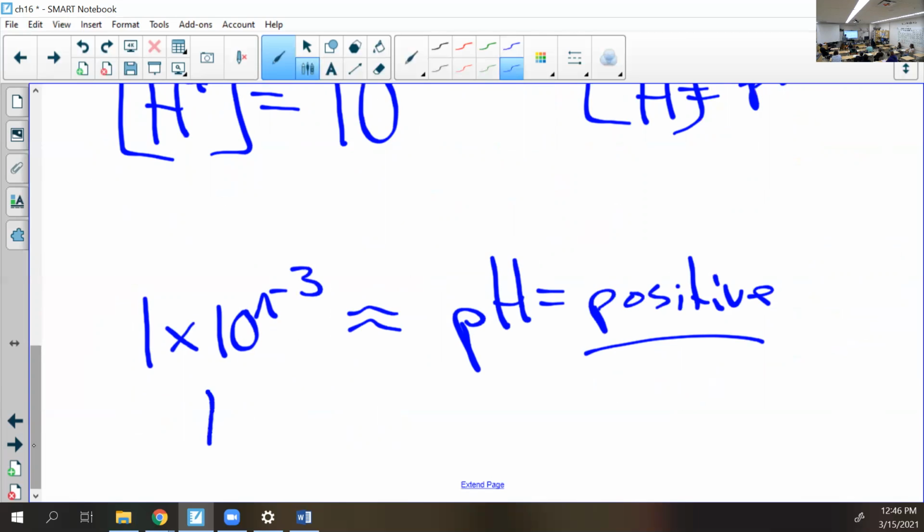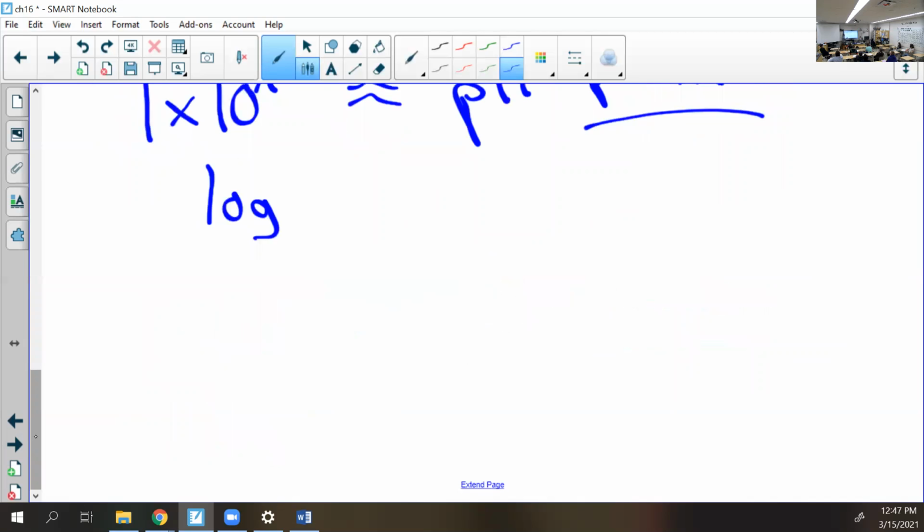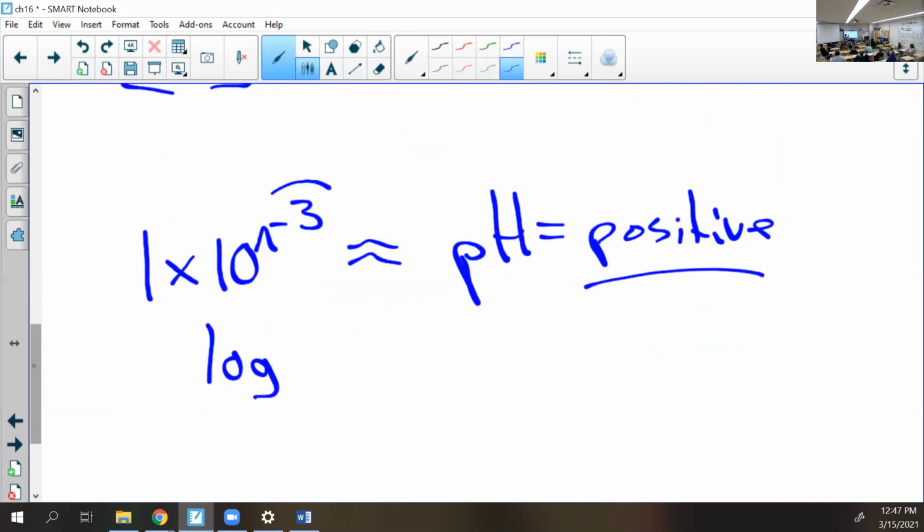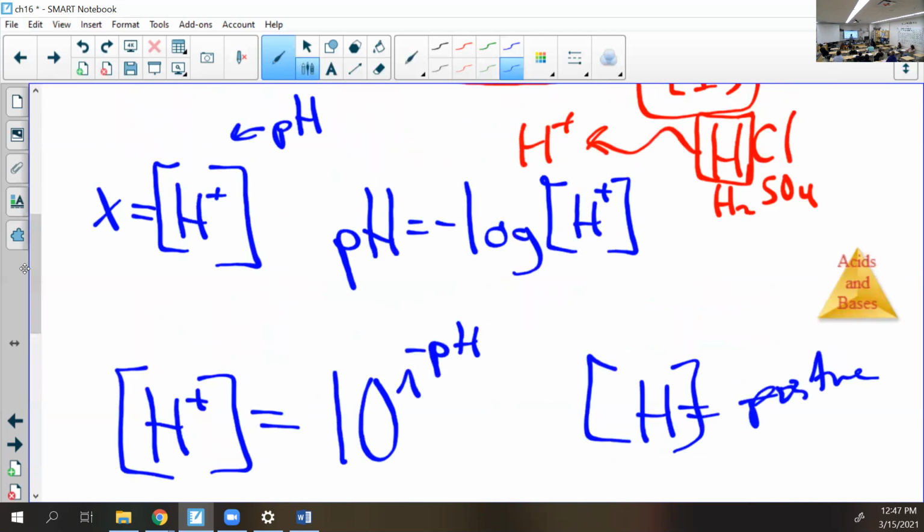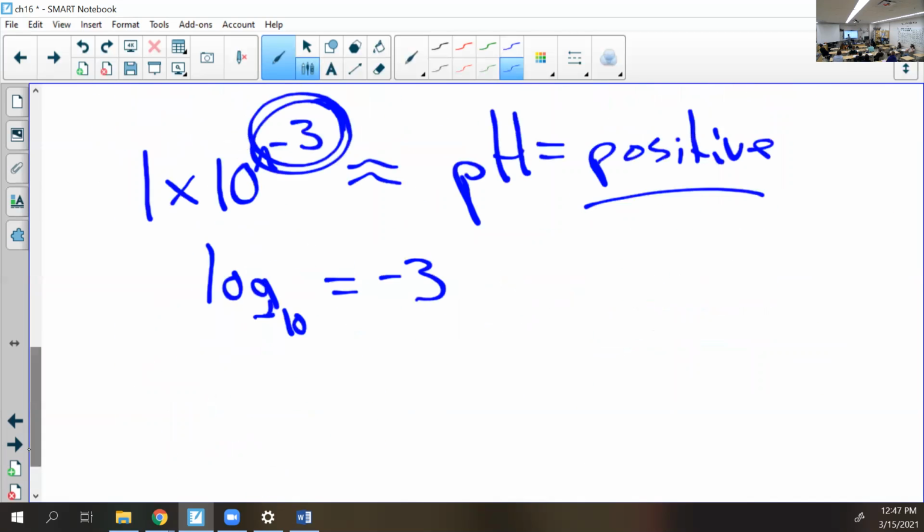because log, and correct me, I can't remember your name. Mrs. Noise, correct me if I'm wrong. Well, don't make me look stupid though. Deal? Okay, all that log tells me is the exponent 10 is raised to. Unless there's a number right here, but if it just says log, it means log base 10. So what log is finding is what 10 is raised to. So that means pH would be equal to -3, but I don't like it negative. So I take the negative log of it just to make it a positive value. So when we go the other direction, we will have that negative exponent. Well, we'll have a positive thing, but I need a negative exponent.